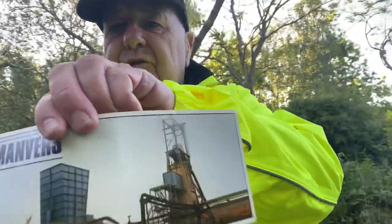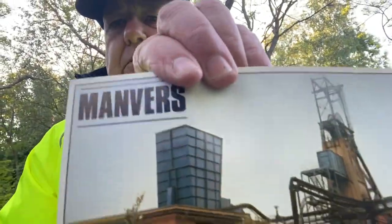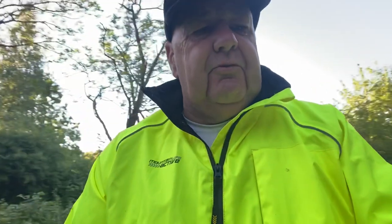I think there were four shafts — I can't remember now — but I've got a bit of literature from the 70s. Just a picture of one of the shafts. It's saying here: Manvis is one of four collieries reconstructed between 1950 and 1956, forming the six and a half million pound Manvis central scheme, which enabled the combined outputs to be transported either on the surface or underground to a central coal prep plant in Manvis.